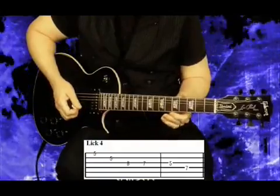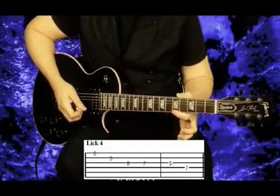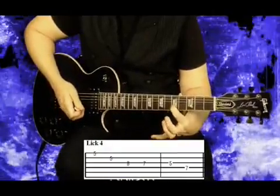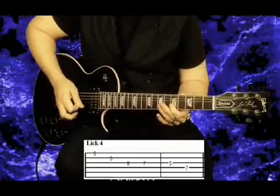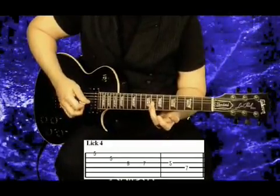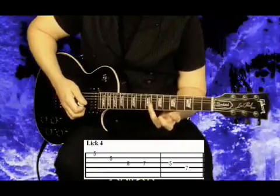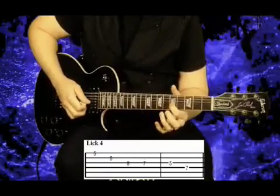Okay, so what I'm doing there is I'm starting off on the 5th fret of the high E string, the 1st string. Then I'm playing the 5th fret of the B string, the 2nd string. And then I'm playing the 8th fret of the 3rd string, the G string, and I'm just going straight down that blues scale. I'm playing the 7th fret and then the 5th fret.